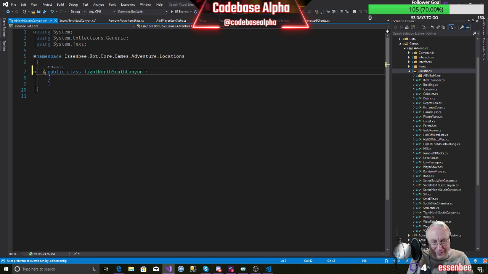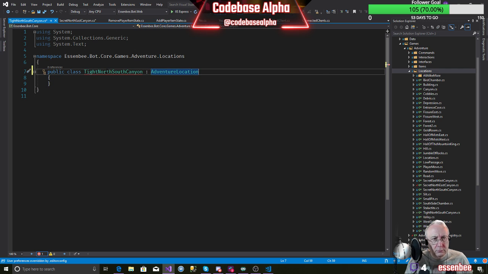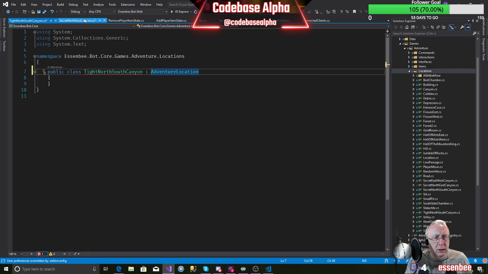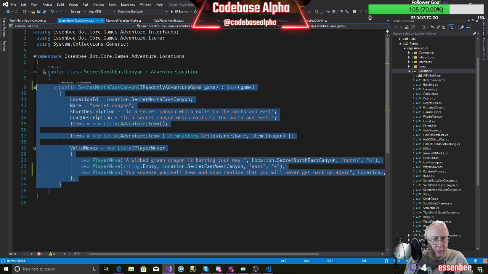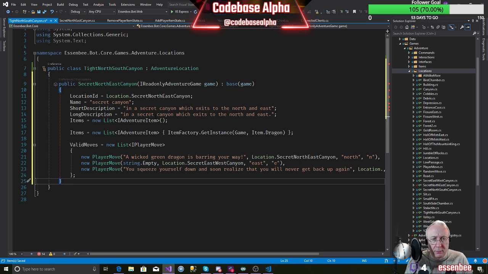So this is going to inherit from adventure location. Let's just pinch some code out of an existing location. And what I do want, when I get Mark Miller on, is for him to help me build some templates so that I can create various rooms very simply, just with a simple template. And I'm sure we can do that.